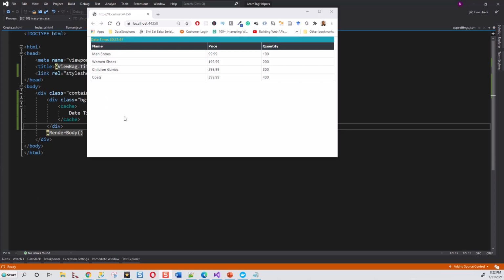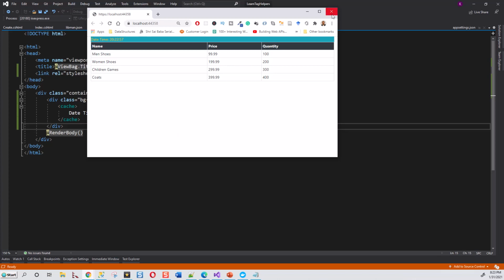This is 8 p.m. at night, 21 minutes 47 seconds past 8 o'clock. Now if we refresh the page, you will see the time remains the same, and that is because the time is cached.